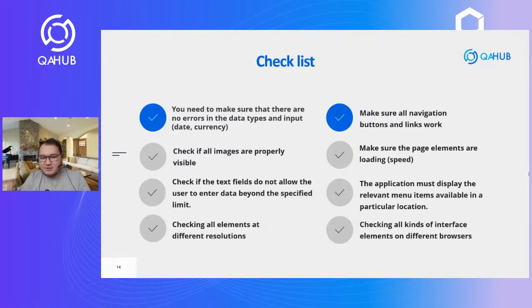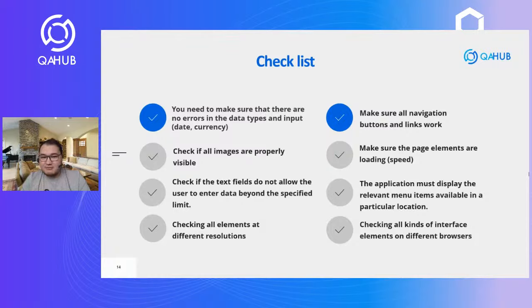Most popular items we use, for example, are a search item, language switching, or menu. Usually the menu is located in the left side, or the search item is located in the center of the website, and language switching in the right side in the corner. So it should be located in a certain position.